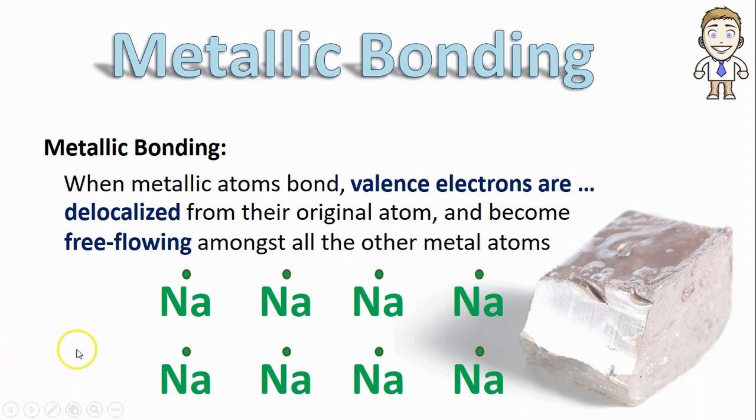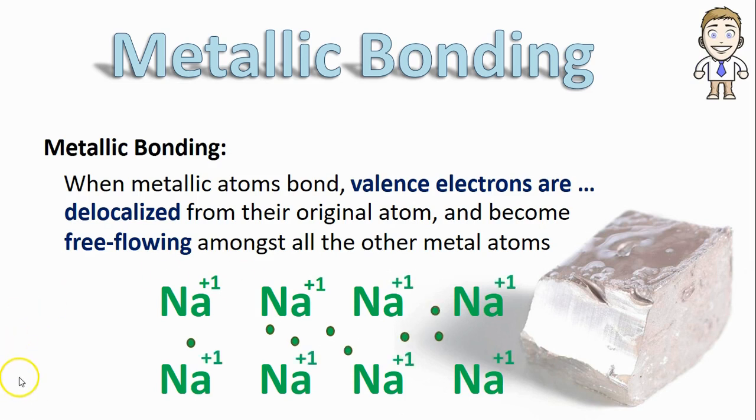What that might look like if we start with this atom right here, it's just going to lose its valence electron like any other time, except that valence electron now has the ability to move in and around all these others. That atom also gets a +1 charge because it has lost an electron, just like in ionic bonding. And the next sodium atom is going to lose its valence electron, getting a +1, and the same thing with the next one. They will all lose their valence electrons, all attaining +1 charges.